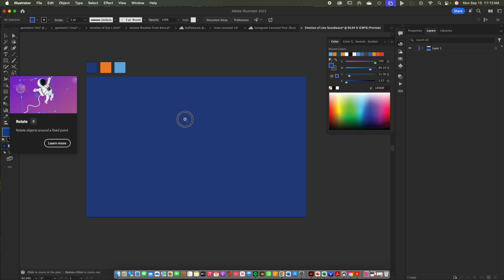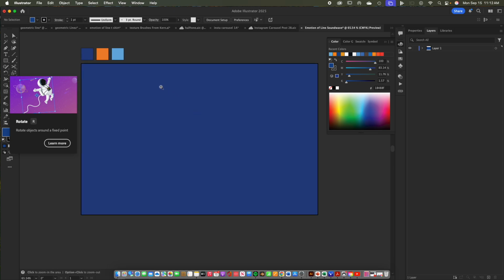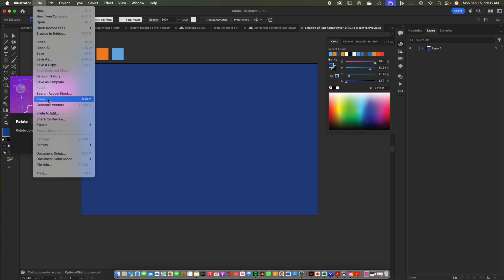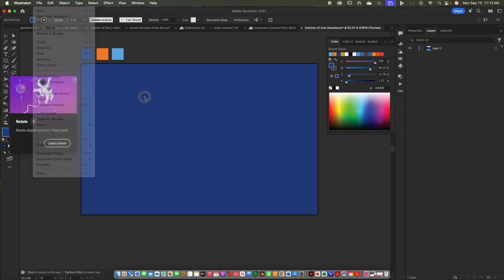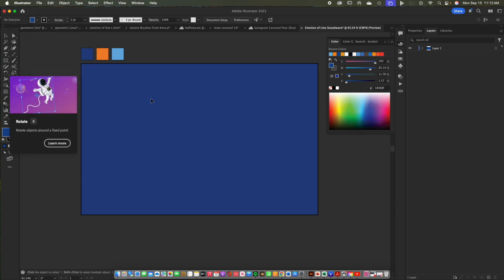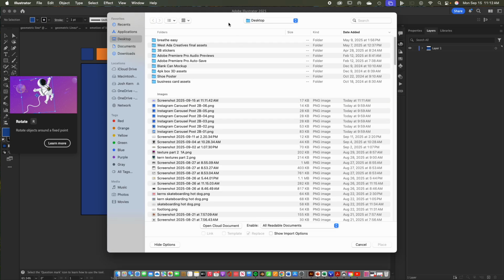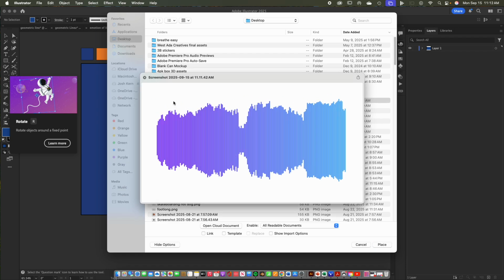So now I'm going to pop back over to my Illustrator, and now we're going to place that image into our composition. So I'm going to go to File, and then Place, and you can notice that the hotkey is Command-Shift-P, and so I use that one a lot. So I'm going to hit Command-Shift-P, and now this window is going to pop open. And so when I go to my desktop, you can see there's that screenshot, and if I hit spacebar after I select it, you can see there it is.